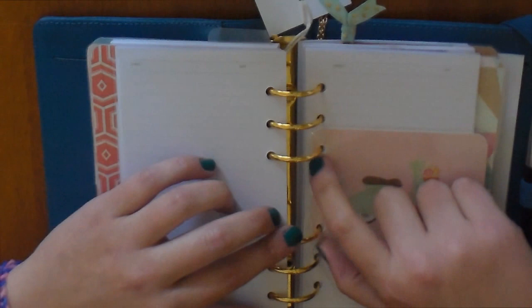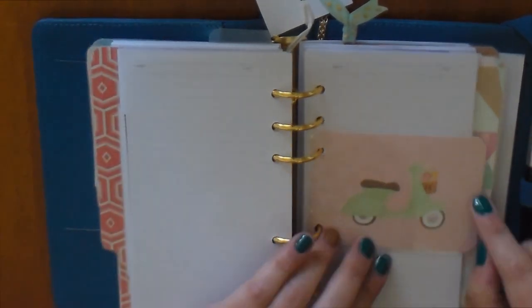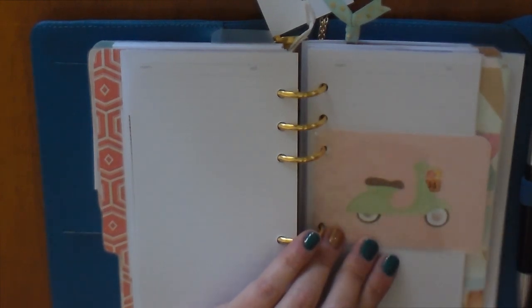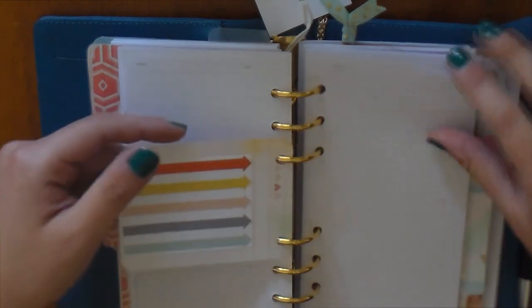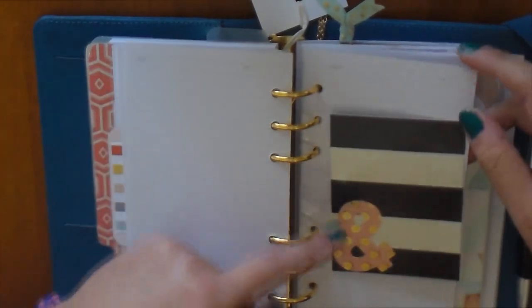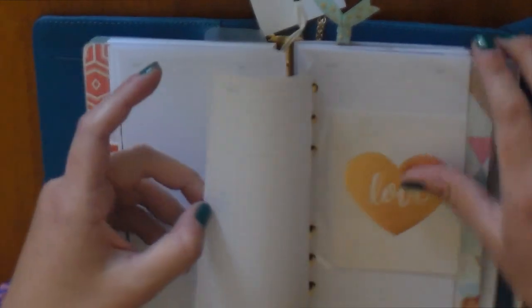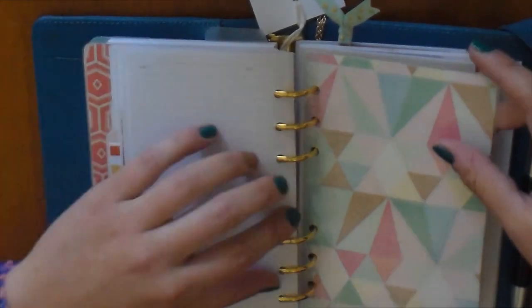Okay, so here's an example of one where I didn't leave the laminate, but I did it because look how far this already sticks out. And if I would have left the laminate, it would have stuck out even more, and that just wasn't going to happen. So I just have to deal with it. And I'm dealing with it. I love typewriters. I love ampersands and stripes. Love that. Gold foil. Can't get enough of it.